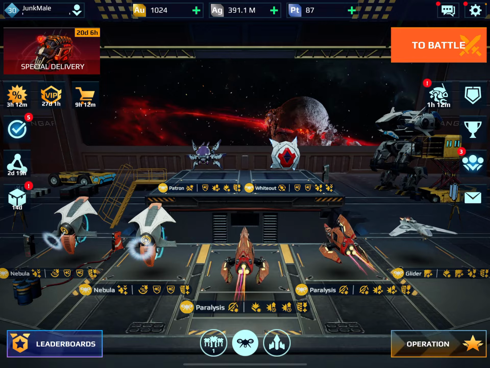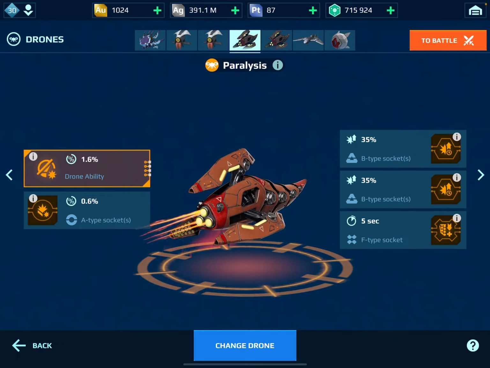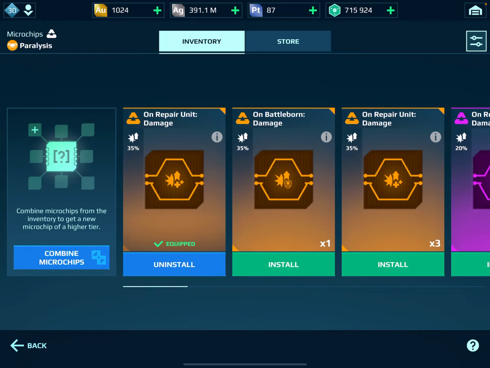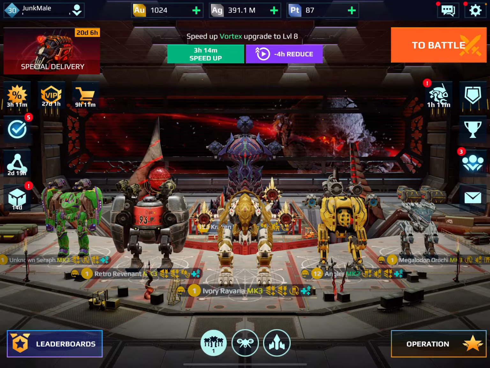We can look at the two Paralysis. This first Paralysis is usually what I run with Behemoths, because Behemoths do so much damage that those undealt damage chips don't really have a lot of downtime. And the second one is what I'll be running with the Orochi, the on-repair unit damage. I do have the chips for one on freeze immune, if I want to put the immune amp on something, but it's going to have to be a Behemoth, because everything else dies too fast. This is my limited experience.